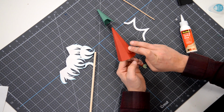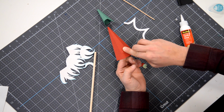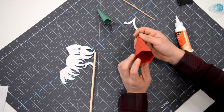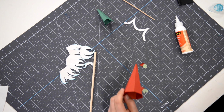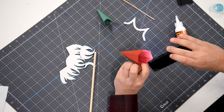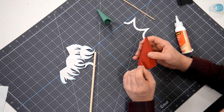You can actually fold it over so the tab is inside and the hand is flat up against the outside like that. Okay, so there's this little hand, and you can see the little tab glued there. Let me grab my flashlight so you can actually see it better. I want you to be able to see that. Okay, there you can see the tab glued against the inside of this piece. I'll do the same thing on this side here. We'll slide it through the slit.